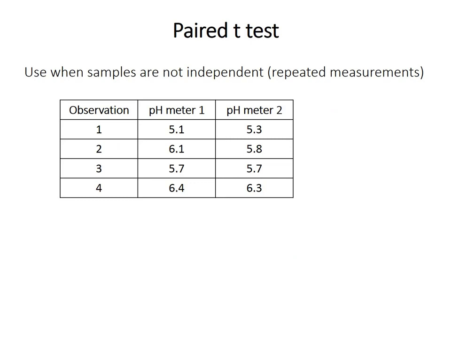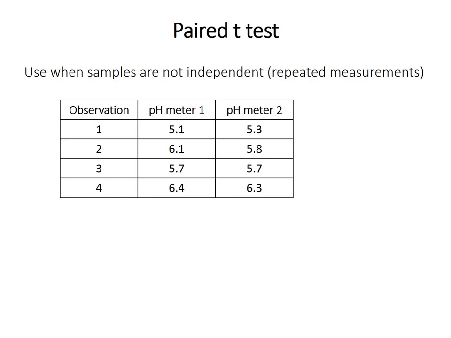So as you learned, the first assumption of the t-test and many statistical tests is that the two samples are independent of each other. As I also said, that's not that common in the earth sciences, to have repeated measurements or non-independent samples. But what if you do? Say you're comparing whether two different pH meters give comparable results on the same physical samples, for example. In this case, you should use something called a paired t-test.